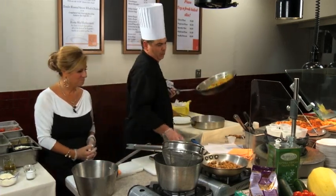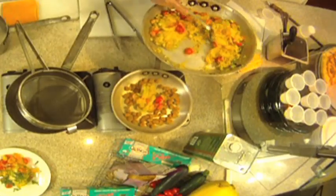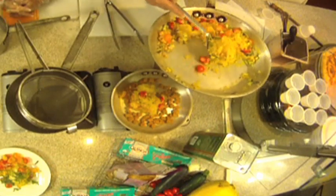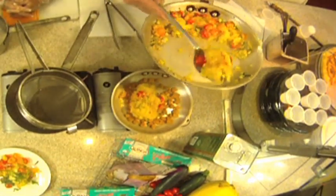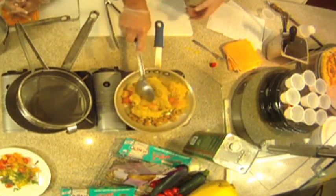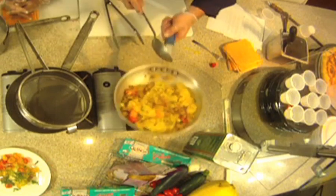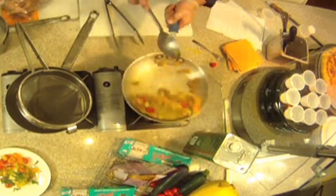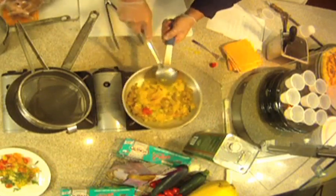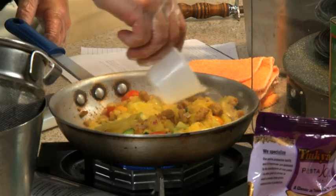All right, so we got heat there. We're gonna finish our dish. This is our meat option. Add it all together. Now remember, we used one full spaghetti squash to get this. Once again, we got some heat going. It looks good. I'm gonna gently toss. And we are almost there. I'm gonna use a little bit more water, just a touch to bring it around, to loosen it up.